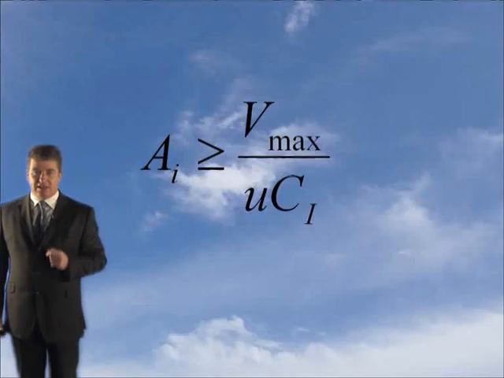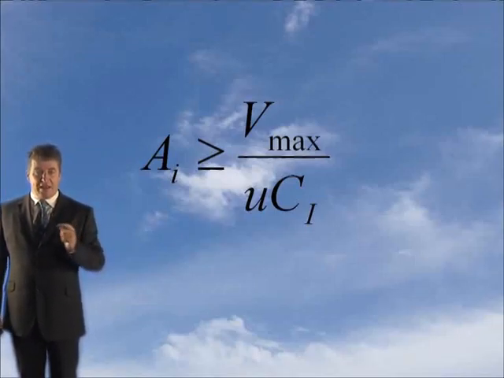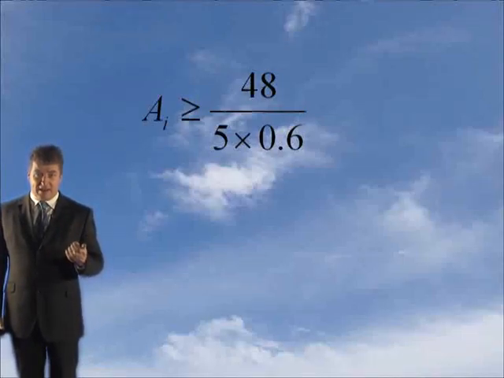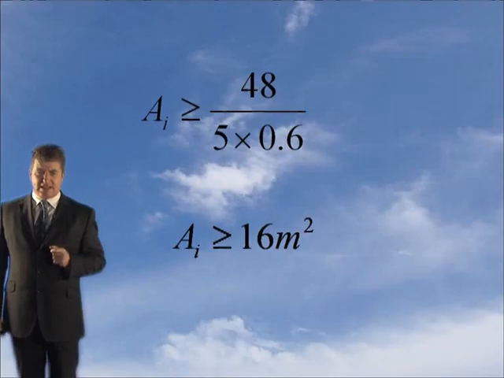So now we need to check what the air inlet velocity will be using this formula here, where the area of inlet must be greater than or equal to Vmax divided by U times Ci, which is your coefficient. Now, if all the fans are operating at 12 metres cubed a second, it gives us a total extraction rate of the Vmax of 48 metres cubed a second. If all four are running, which we've got to assume, we're going to get 48. Put the 48 in the formula. We know it's 5 metres a second is the U, and the inlet efficiency is 0.6. We're saying it's 60% efficient. We need an AI of over 16 square metres.